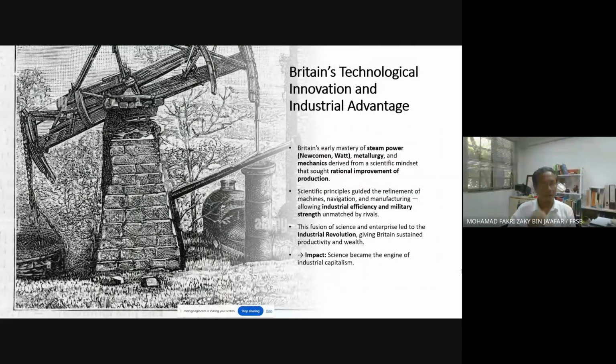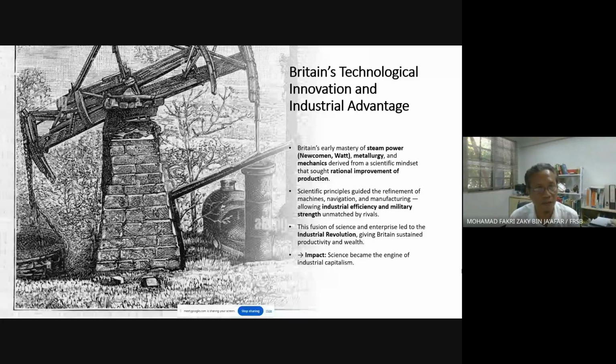For example, in the early days, one of the machines that many people would attribute to the rise of the industrial revolution is the steam power engine. It begins with this guy Newcomen, who came up with what he termed the fire engine. Actually, it used steam to move pistons and levers to take water out of the coal mine underground. These coal mines were normally flooded, so they needed a quick and efficient way to take out the water so that they can continue to mine the coal in the ground.